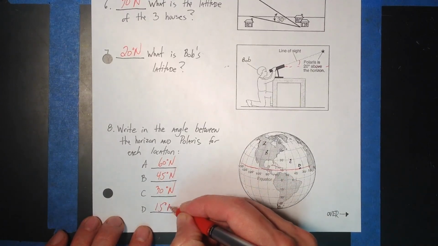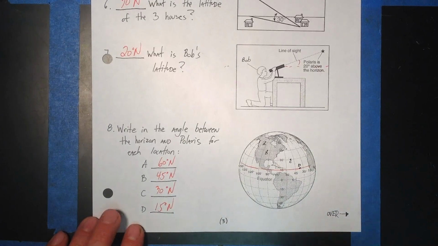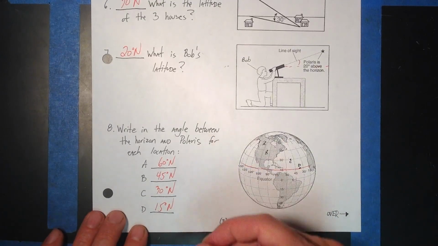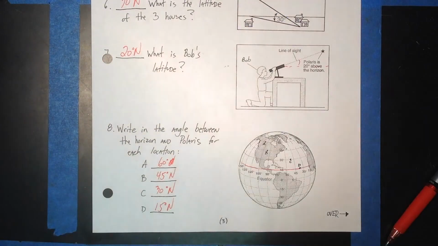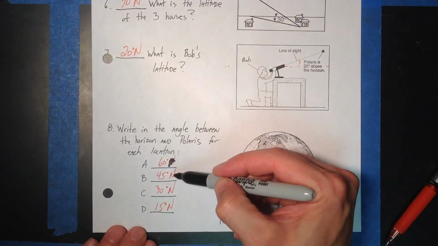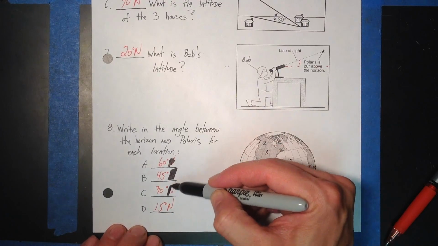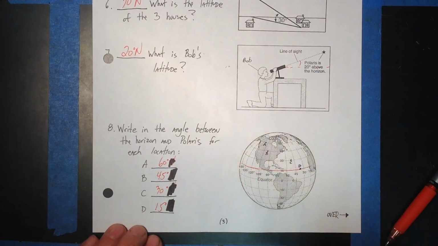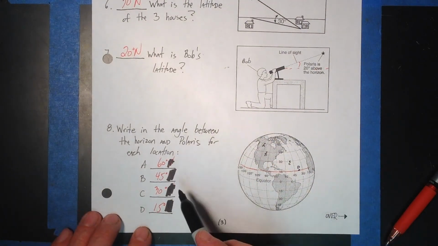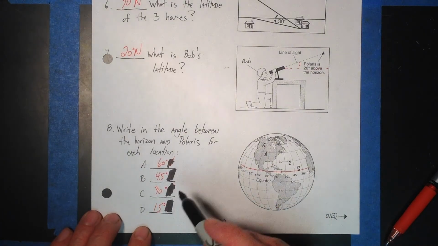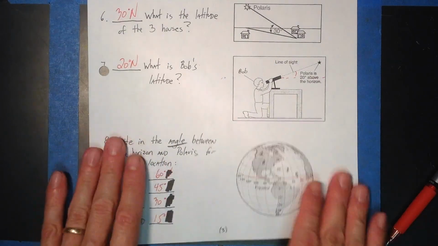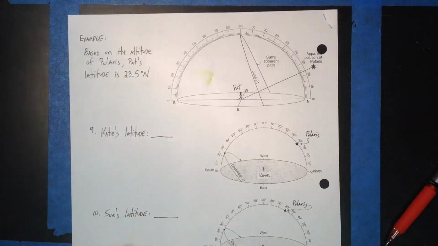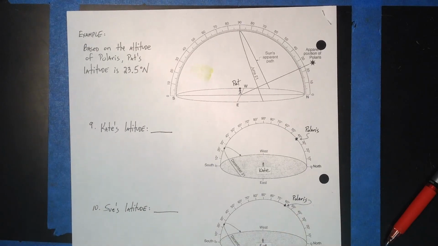15 degrees north. Now, I made a mistake. That's often what happens when I'm trying to go quickly here. I need to write in the angle. It should not have the north. I've got to cross those out. I'm going to cross those out. It should definitely not have the north, and you get marked wrong. It just shows that these mistakes happen when you go quickly and don't read very thoroughly. So it needs to just be degrees, no north, because you're doing angle. Be careful of that. I apologize for that mistake. So what I do want to point out is this.